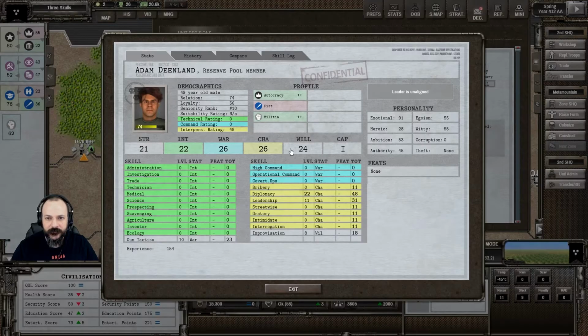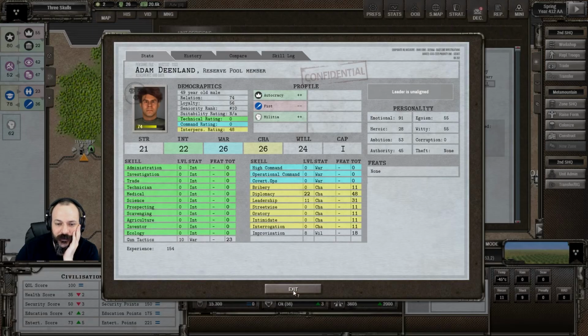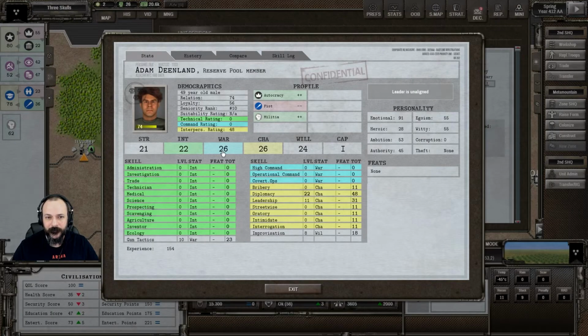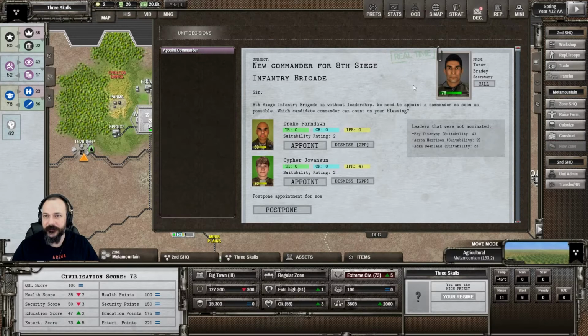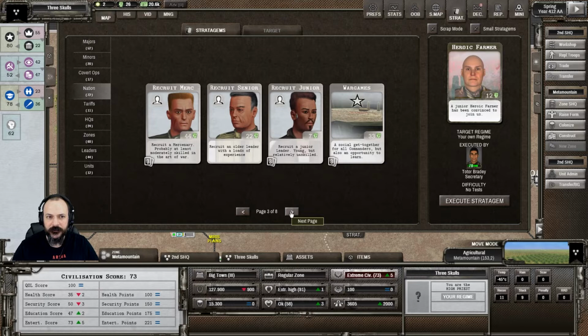Adam Deanland. Why are they all cap 1? Is there a bug in this game or something? Like it's starting to get on my nerves now. I've not had one cap 4 in the entire game. I've not had one cap 5 either. Whereas other games I've had it where you just get them constantly. I don't understand. I'm assuming it's a difficulty level, but surely, there's just so many of them. A decent diplomacy score, actually. Yeah, even though he's capacity 1, he's not that bad, but he's still not what I want. I haven't got any more military, I don't think.